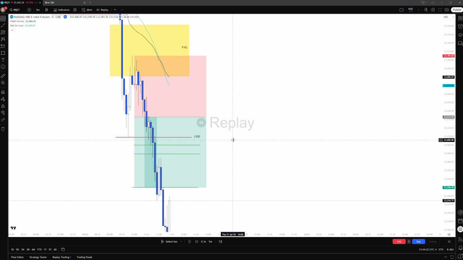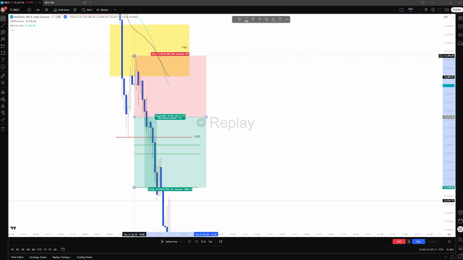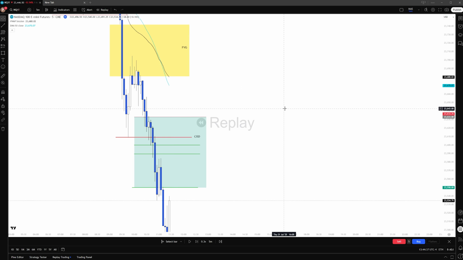So let's say, for example, I was in for 5 micros. What I would do was I would either add on size once it breaks out of this market structure shift, and I would move my stop loss to break even, because at the end of the day, it's not about gambling, it's about playing it safe. Before learning ICT, I would literally just go for one-to-ones and pray that luck is on my side today and the chart goes in my favor. But after spending the past 2-3 years learning ICT, I learned how to become a better trader, and I'm giving you guys this information for free.